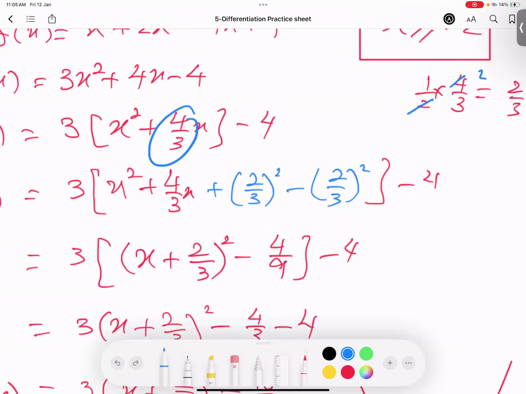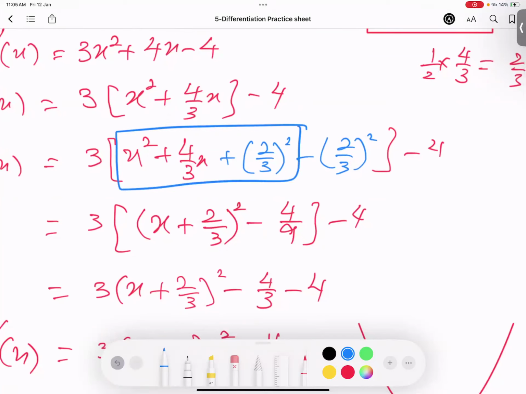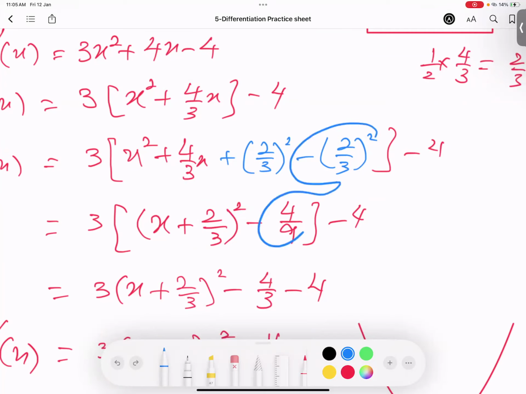Afterwards, what is the next plan? So these three terms will combine. I show once again what I'm saying. These three terms combine. How do they combine? This x comes from here, 2 by 3 comes from here, and the plus sign comes from here. And power 2 on the top. And this is a minus 4 over 9.